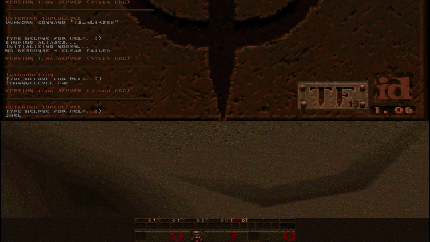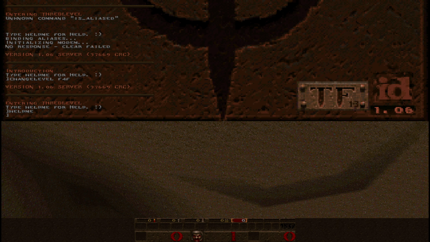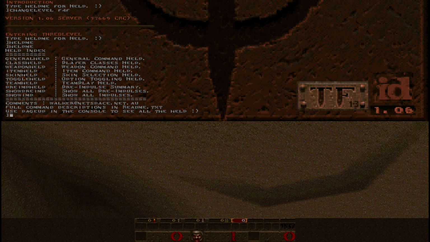Oh, God. Let's see if help me works. That was productive. Type help me for help. I typed help me. It didn't help. I think you need to type it a second time. Yeah, it's weird. The first time you type help me, it doesn't actually do anything. You need to type it again, and then it works.